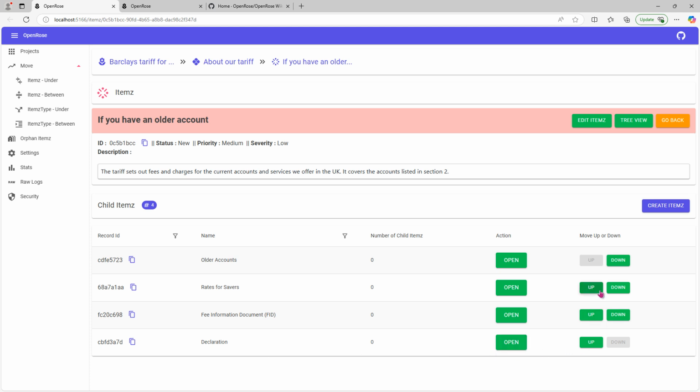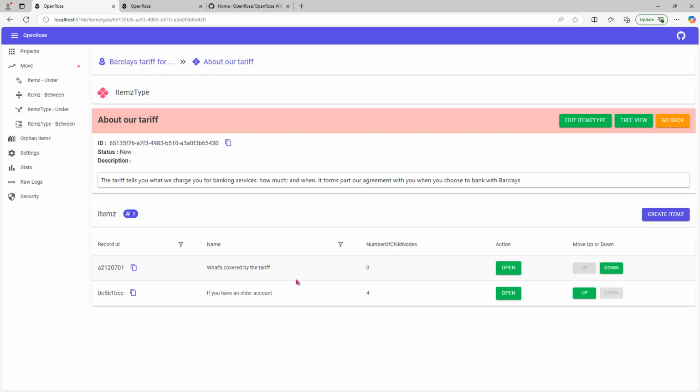Then I can simply use this up and down button to reorder requirements at that level within the details view. So that's another way whereby you can move records up and down within a given level.